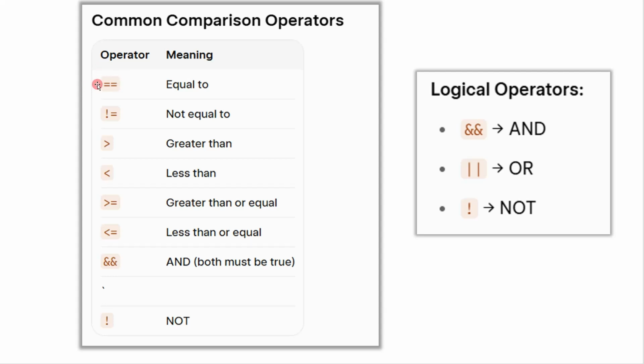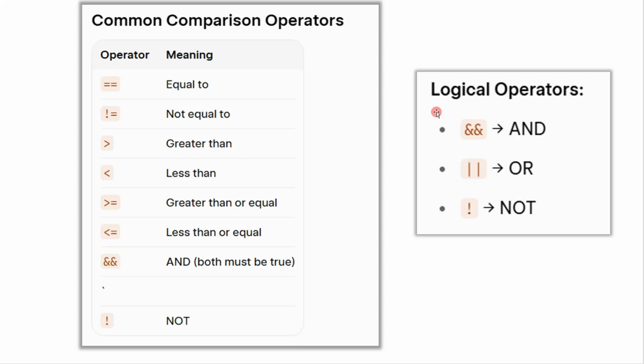Now it might be the case where you have four values to make a comparison. That's when you use the logical operators. The logical operator separates two conditions. There'll be one condition on the right and one condition on the left. And the AND operator will be true only if both sides are true.